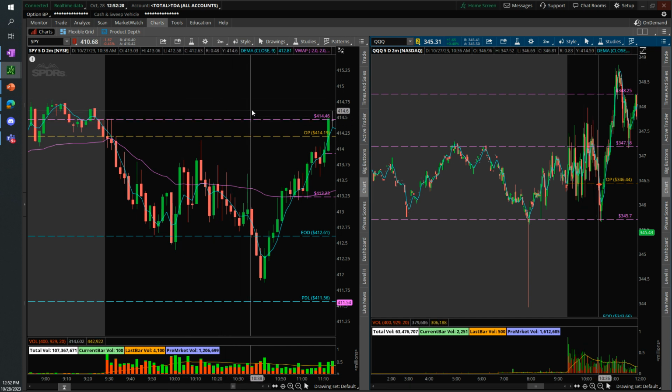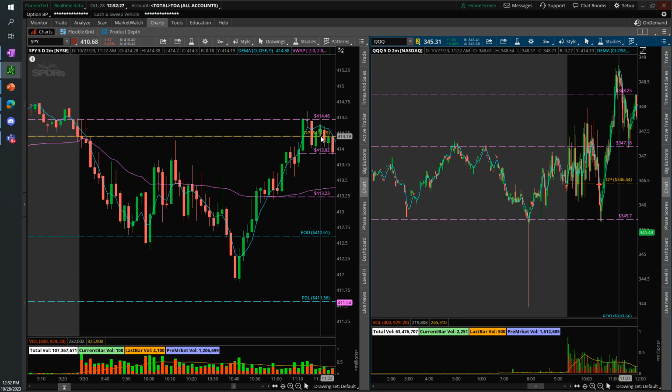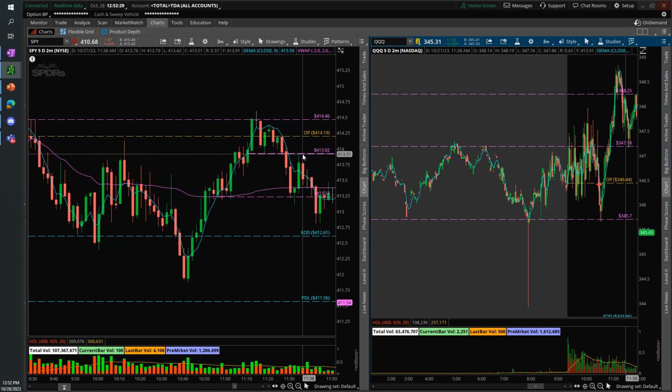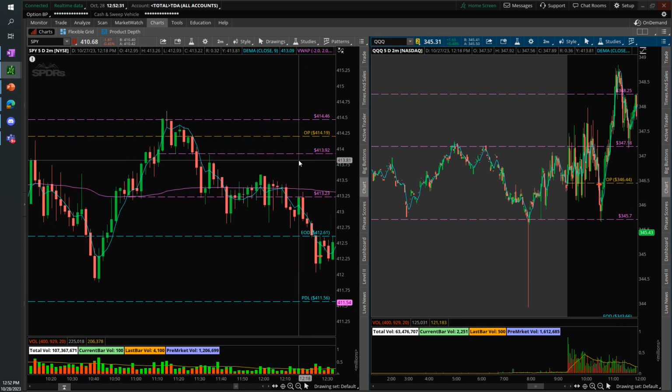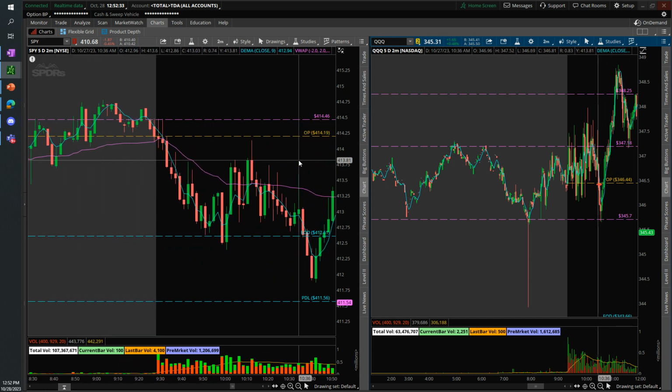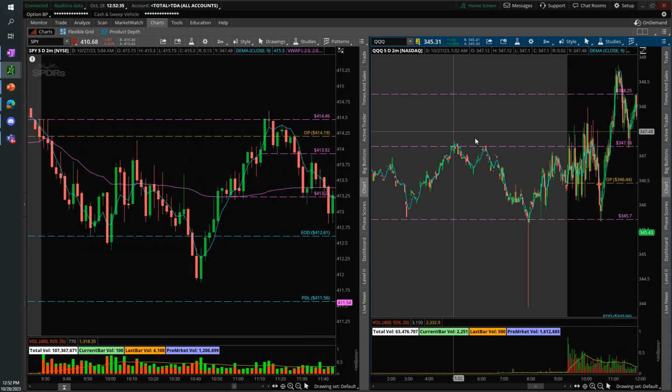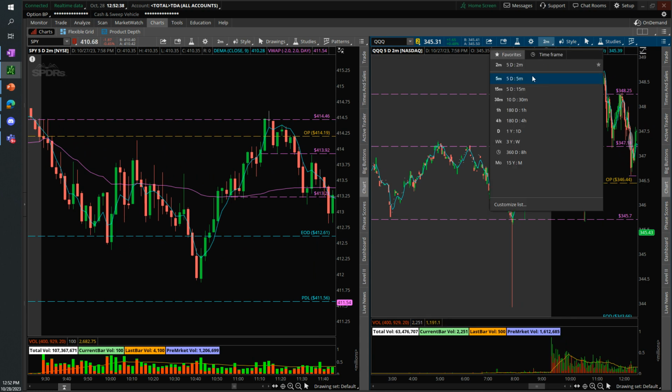We broke it by a whole four cents, and then we saw a huge red candle. I kind of missed reading that. Had I read that, I would have been much less likely to go for this inverse head and shoulders. But you live to trade another day, and that's the only trade I made that day.